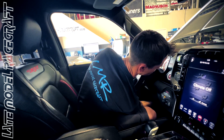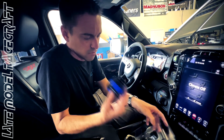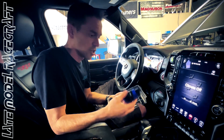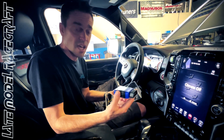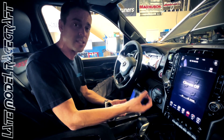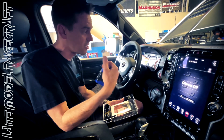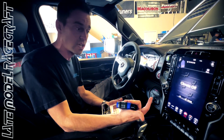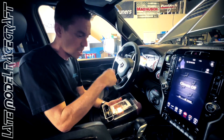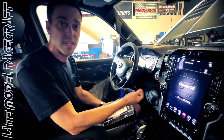This device is super cool for so many reasons. Another thing you can use it for at home is diagnostics. If you're in a different state and you have a check engine light, you can plug it in and it will data log for you and actually upload directly to our server. We can see the data log, see the check engine light, and see what's going on with your vehicle. If there's something we can change, we'll send a new tune file for you.